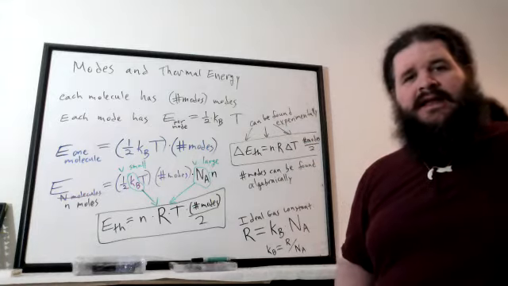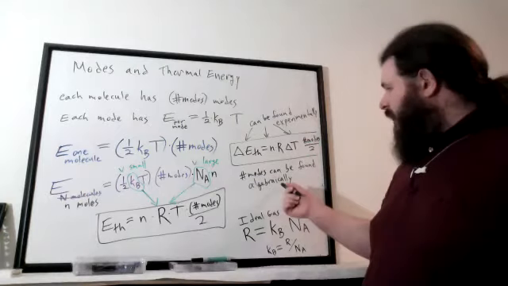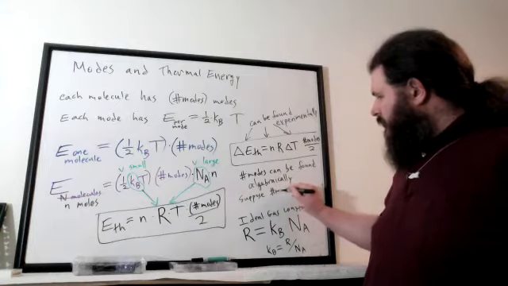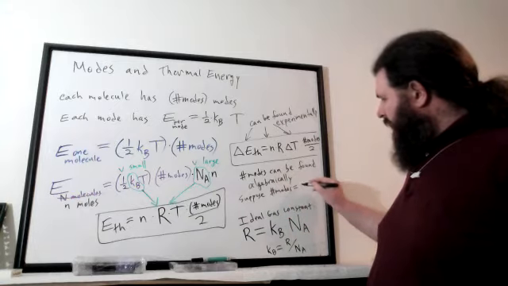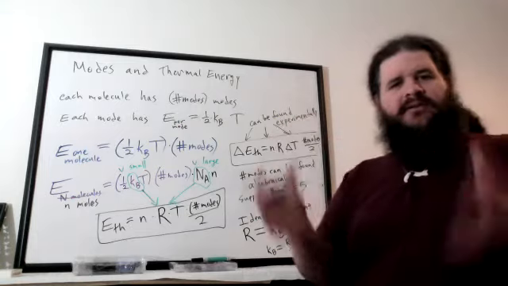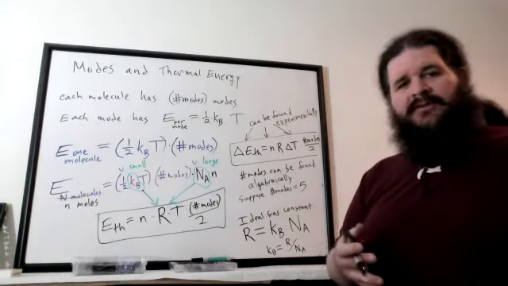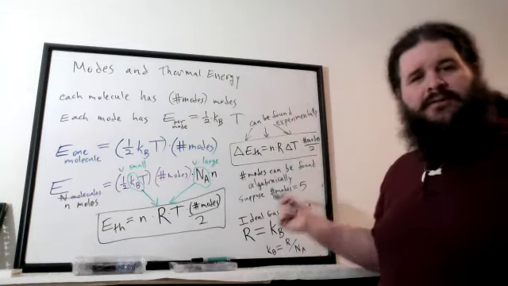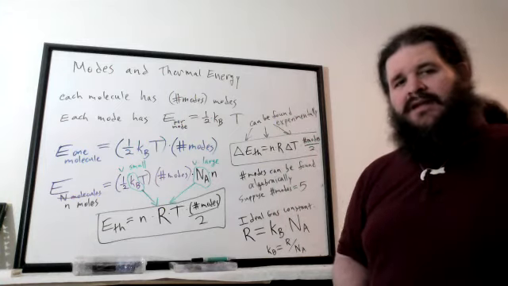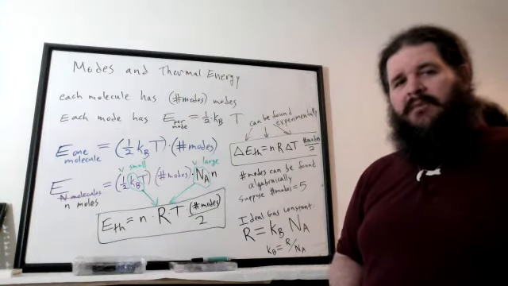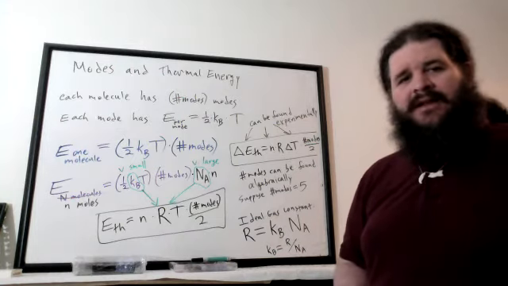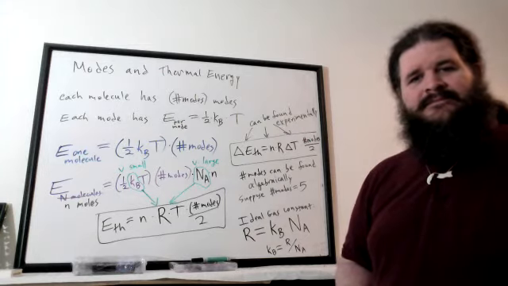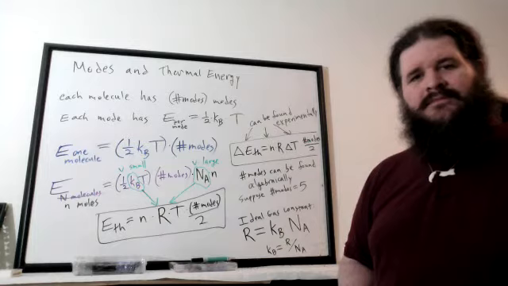Solve for that algebraically. And let's say you calculate the number of modes, and you find that number of modes happens to be 5. So let's say you've got a container full of gas, you do some experiments on it, you measure all these values, you calculate the number of modes, and you find that the result is 5. What does that tell you? If you know the number of modes is 5 per molecule, what does that tell you about that molecule? It's a diatomic gas with some modes frozen out.